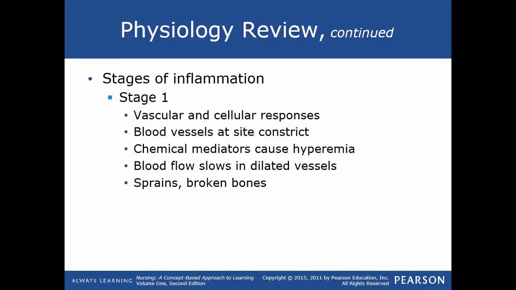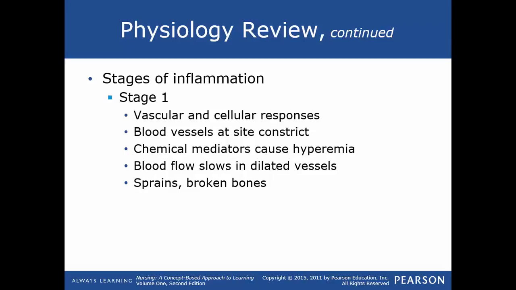Alright, so there are different stages of inflammation. In stage 1, the vascular and cellular responses: immediately after an injury or an infection, the blood vessels will temporarily constrict in the surrounding area. The injured tissue will release histamines, kinins, and prostaglandins in response to this injury or infection. These substances will serve as chemical mediators, and they will dilate the blood vessels, causing more blood flow to the area. The increase in blood supply is referred to as hyperemia and gives the classic redness and heat that accompanies inflammation.